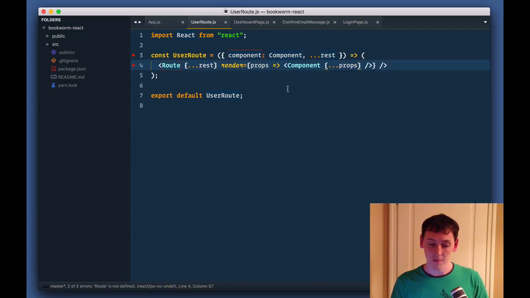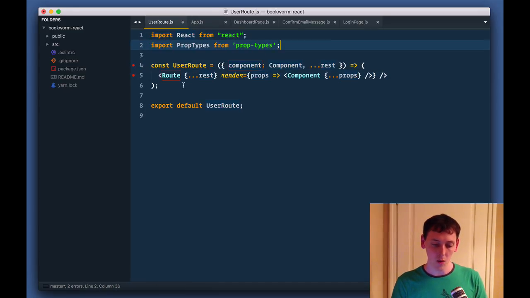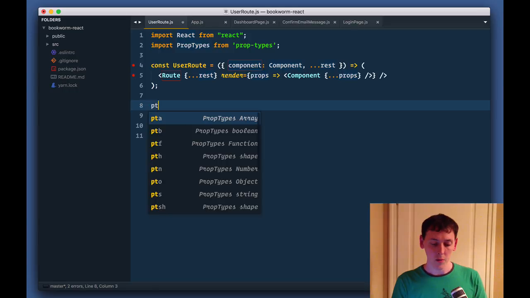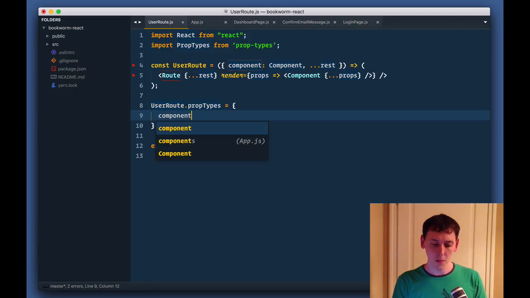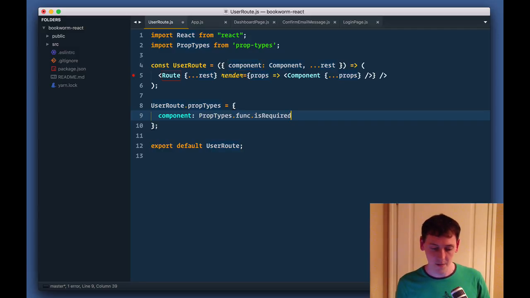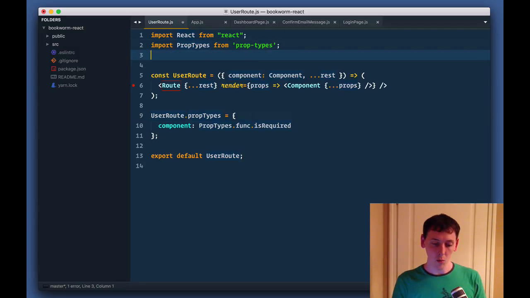So nothing has changed, but we need to define prop types, define component, and component is just a function. React components are functions, and we need to import Route from react-router-dom.